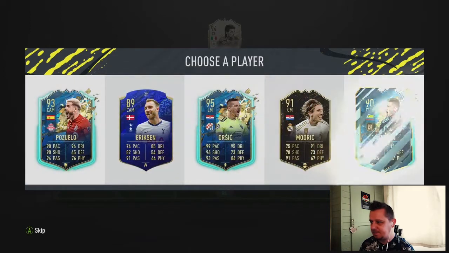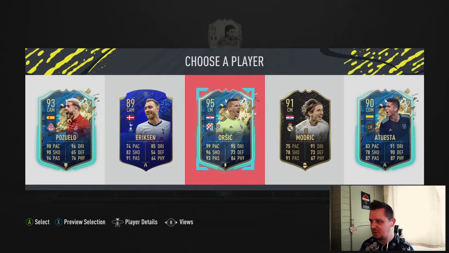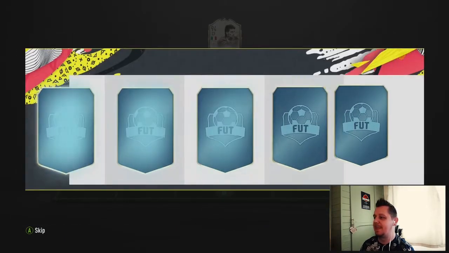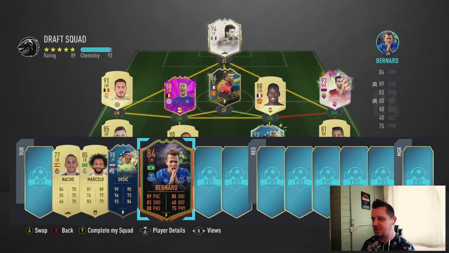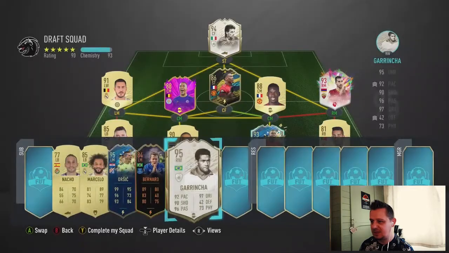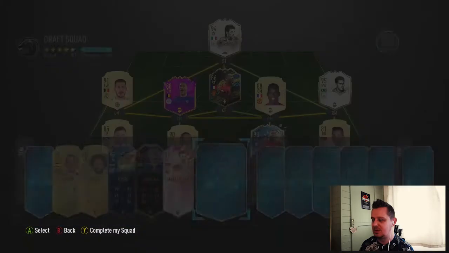Midfielders now. Pozuelo, Orsic. I think we're going to bring Orsic there for the super sub. Why not? 99 pace. We've got Bernard there. Screen Bernard in the left mid. There weren't any other decent picks there either. Oh, we've got Garincha for the right hand side. So he'll replace Mkhitaryan there. We just need a right back, really.